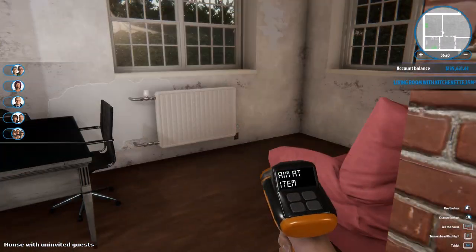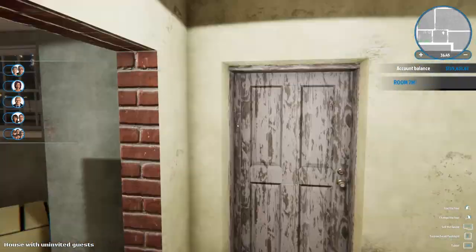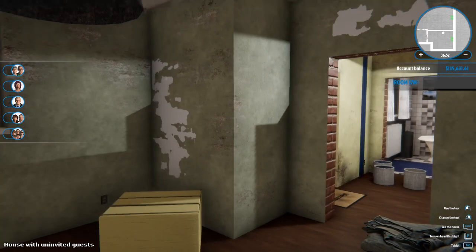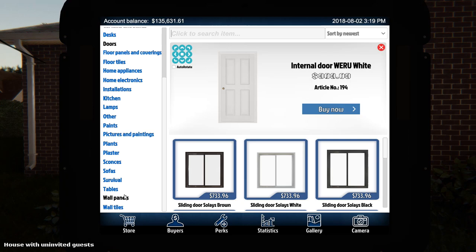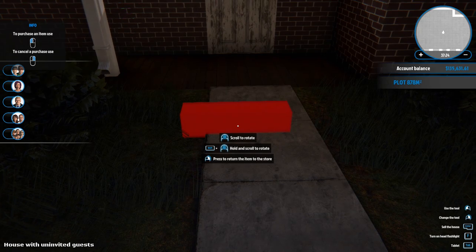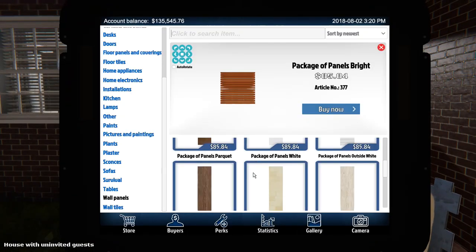I think I might have the bedroom off to the left here — it's going to be kind of a small bedroom. I think we're going to end it here; this might be a kind of short episode. While I'm off camera, I might actually tile the outside of this — we don't do that very often. What is this bright texture? Are these meant to be outside or inside? I just want to see what this looks like — a little wood building that looks like it should be indoor paneling.